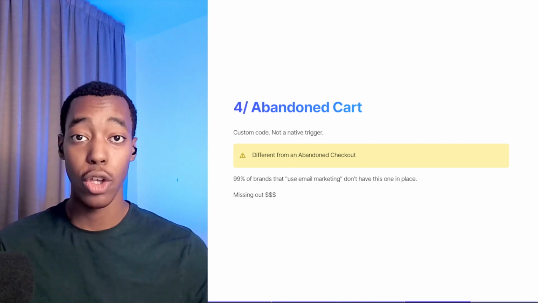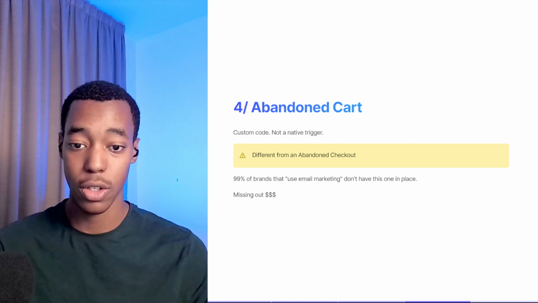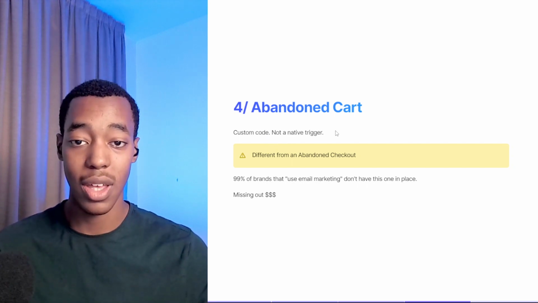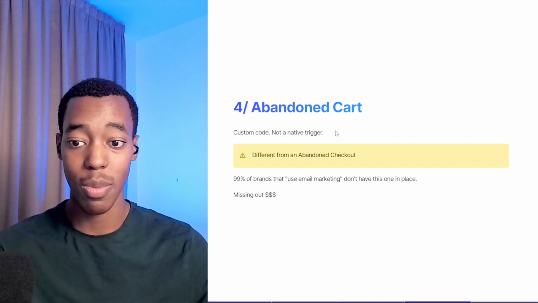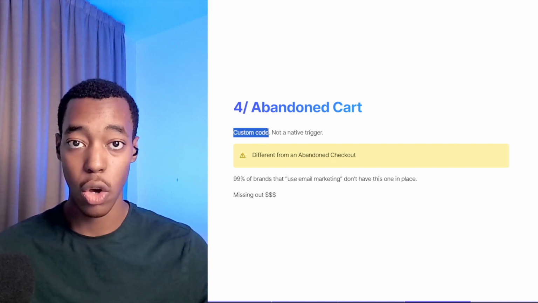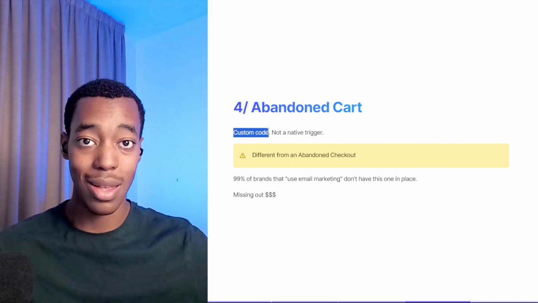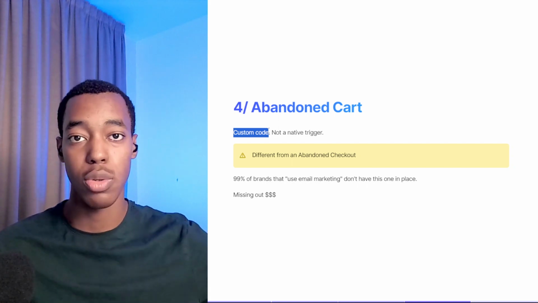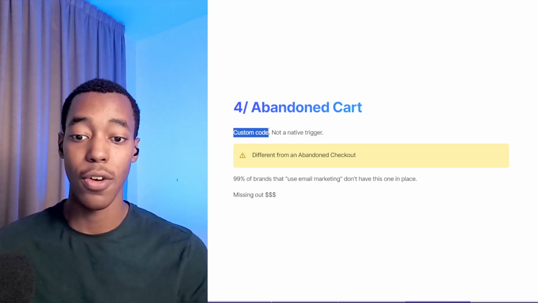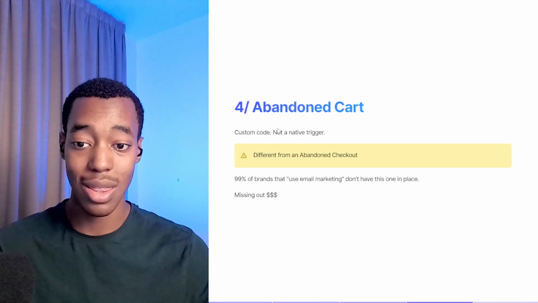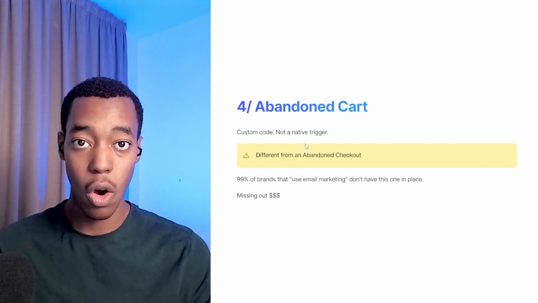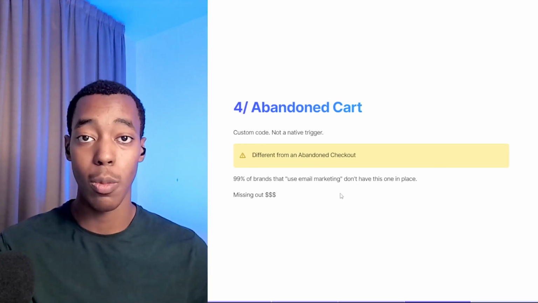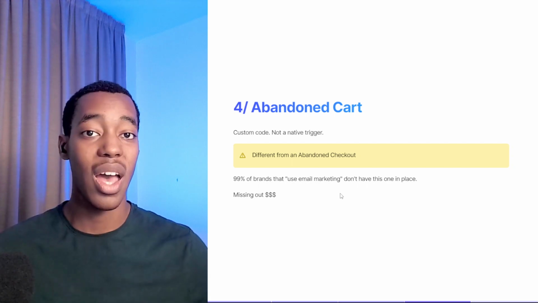And pay attention, you need a custom setup, because the metric that is going to trigger this flow is not native if you just integrated Klaviyo with your Shopify store. You need to make it a custom code and implement it into your online theme. This is very important, because pretty much 100% of the brands that I audit forget that this is the trigger they need to set up, and they confuse their abandoned cart for what is actually an abandoned checkout. You need to set up both, because you are missing out on the revenue of one if you only have this one and not the other.